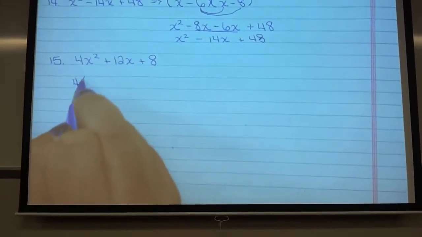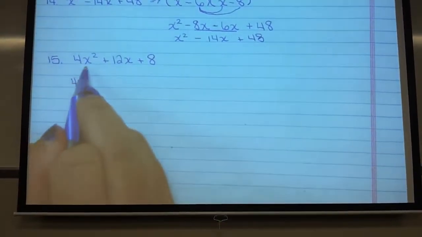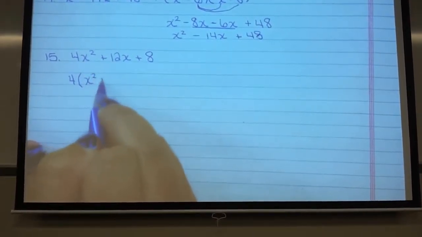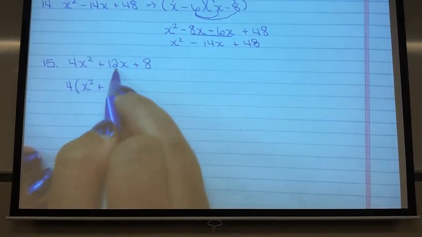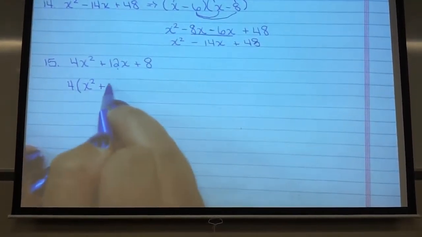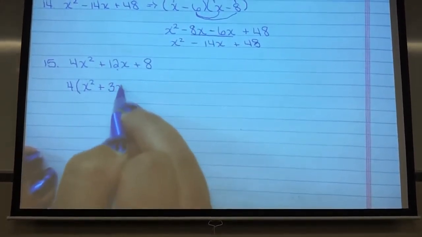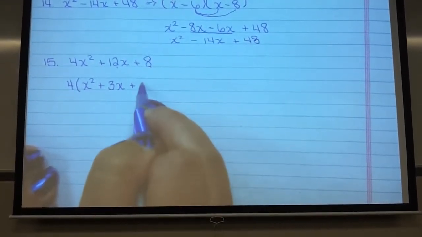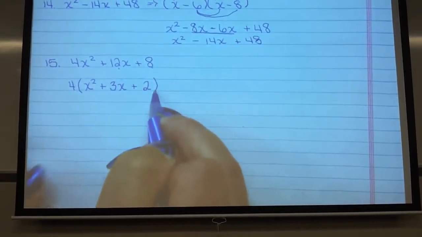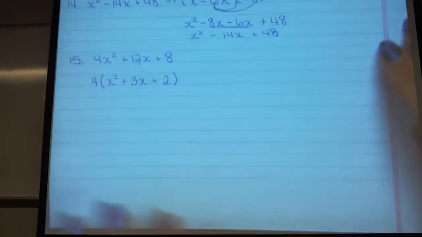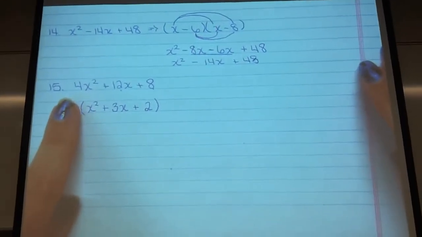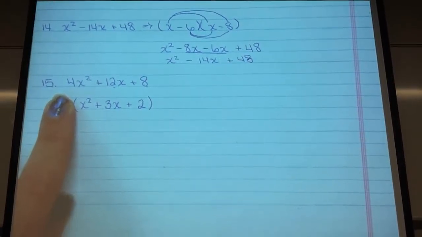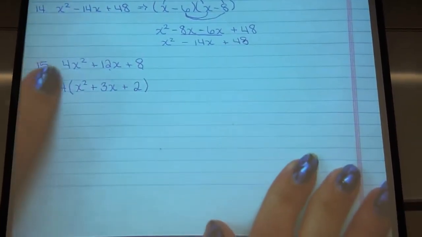If I take the 4 out, what are you left with in this first term? X squared, plus 4 goes into 12 3 times. Bring down your x. This is just what we did yesterday. Plus 4 goes into 8 2 times. Oh, look at that. Now it's simple, because if you cover that outside number up, I don't care what that number is, what kind of factoring is that? Simple. So just ignore the 4, just cover it up, don't look at it.